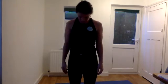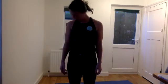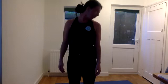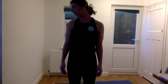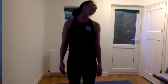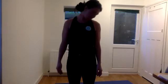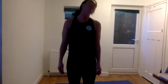And then with the chin, start to draw the chin over to the right shoulder. And then over to the left shoulder. Over to the right shoulder. Over to the left shoulder. And then we're going to take the chin all the way up as we reach it up towards the ceiling. Feel the front of the neck stretch. So you reach the chin forward and finish the circle. One more time this direction. So nice big circles with the neck.